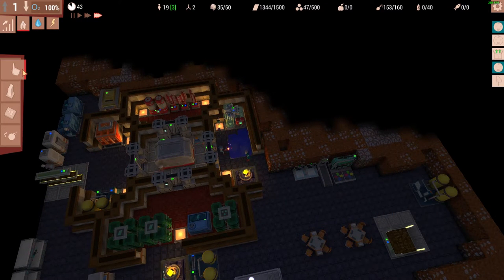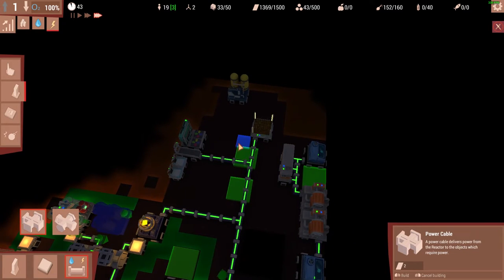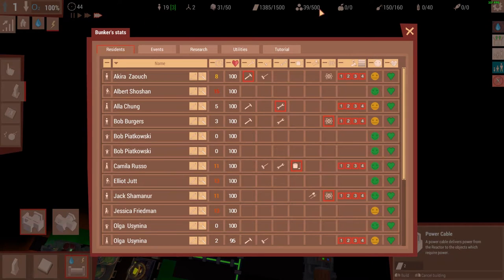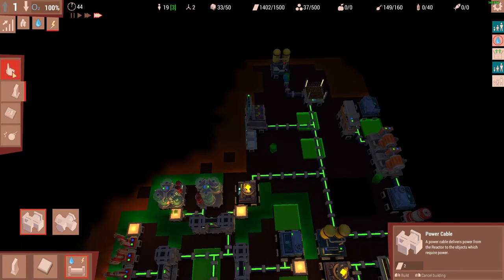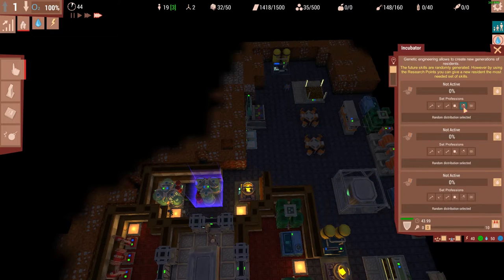I know, we're in cycle 43 here. We're basically going for 50. Oh, it would help if I put power in. Put power down over here, wouldn't it? No, not there. Right there. That'll be good. And then we should be okay-ish. Momentarily here. As soon as those are built, there we go. That incubator is good to go.